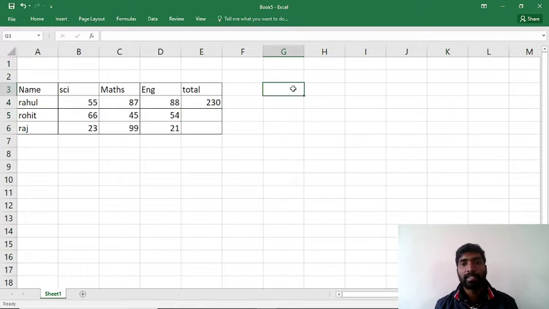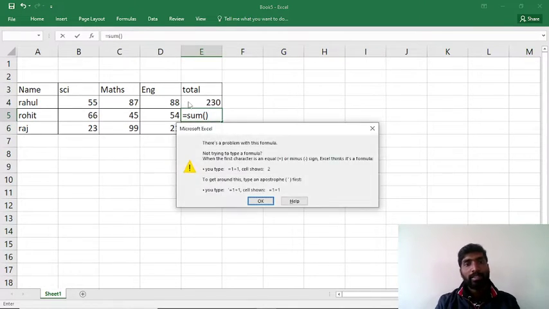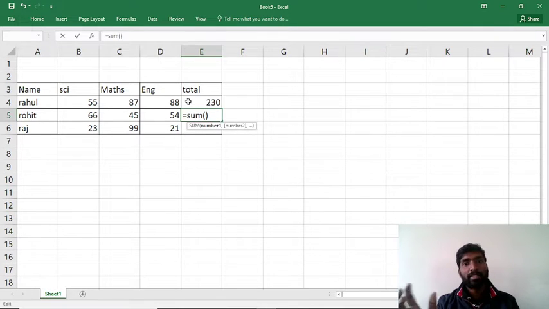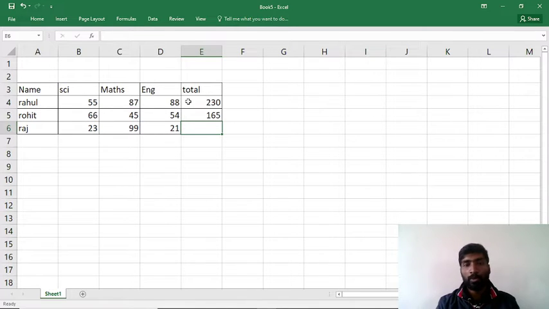Okay, if I click here, there is no value, so there is nothing. But if I click 66, it shows 66. Understand? Now, one thing you have to remember, we can use a formula. Else, if you want to use a function, we can use equal to SUM. SUM is a function used to calculate the total, means used to make it total. Now from B5 to D5. Enter.